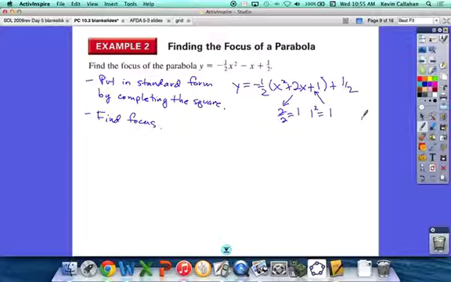In the end, the principle would be if you add 1 there, you're going to subtract a 1 there. But that's not really a 1. That's negative 1/2 times 1. So what are you going to have to do to balance it? You have to add 1/2, right? Since this equals negative 1/2, then that means here you add 1/2. So the new equation is negative 1/2 times x plus 1 squared plus 1.